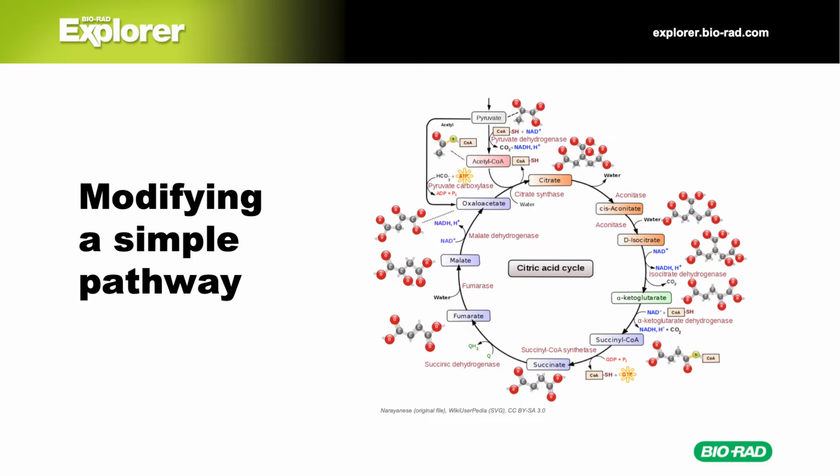For example, if I wanted to modify the citric acid cycle in a cell to get more fumarate out of the system, I could add in more succinate dehydrogenase or level down the fumarase. Remember, it's not just about converting A to B in biological systems. It's rates, ratios, and all the other pathways that might be stealing the molecule you're trying to do something with.